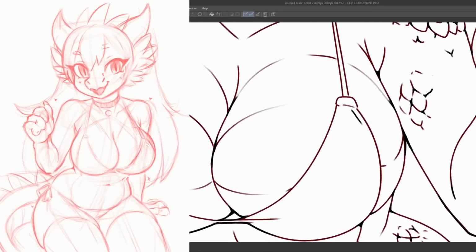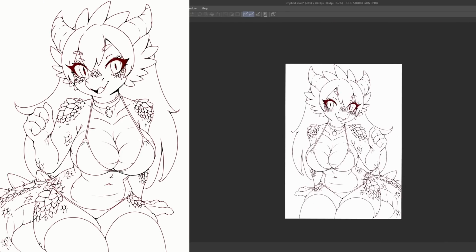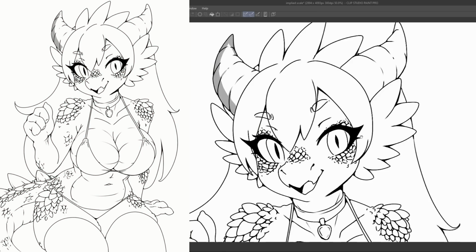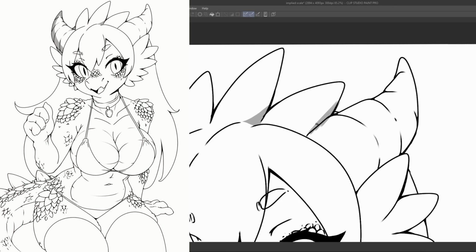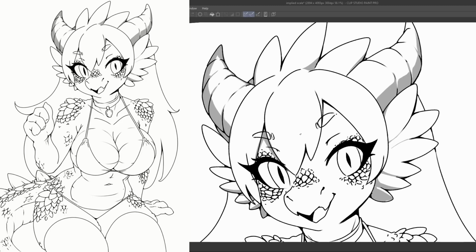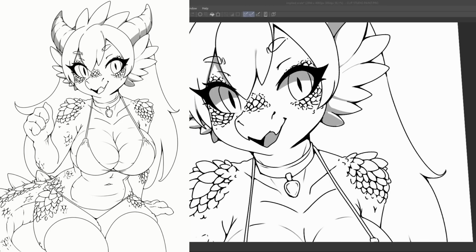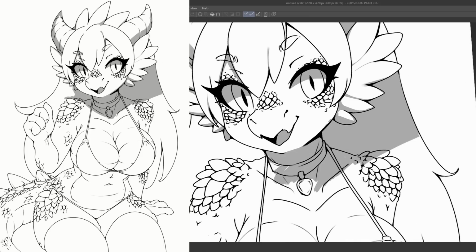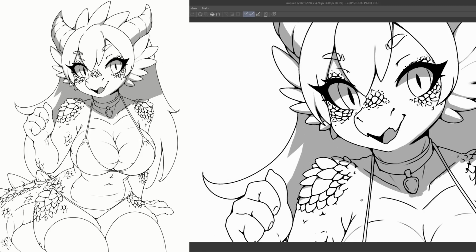So with that done then, I'm going to go over and add some tone to it. And it's just some basic shading. Again, this is using that one of the two special brushes that's linked in the description, which I'll get to the secret of. This is the Brushemi brush. And I'm just going to do a lot of drop shadows here.